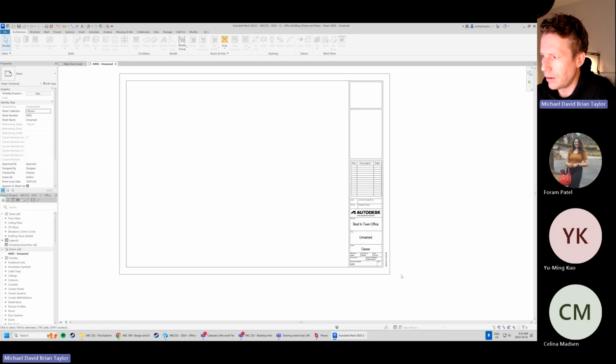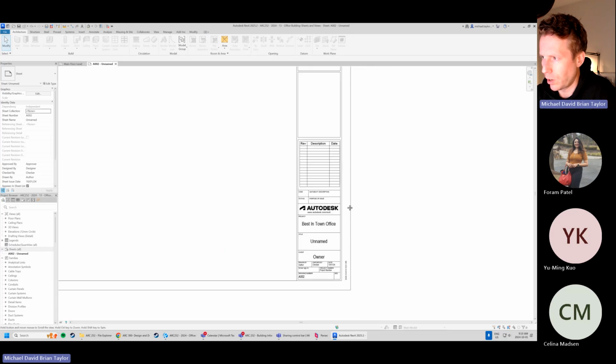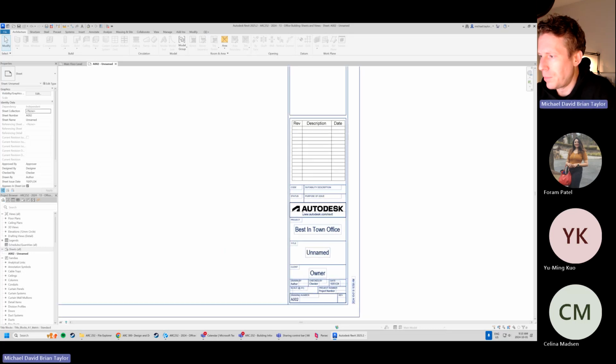Couple things here in our title block itself. We've got some information. I went through a bit of it, but this is more about the interactivity portion of it. We can see obviously this big Autodesk thing. This is just so you don't go out and use this for your personal business. So maybe we can update that. The firm or the persons that you're working for will have their own title block with some information about the company.